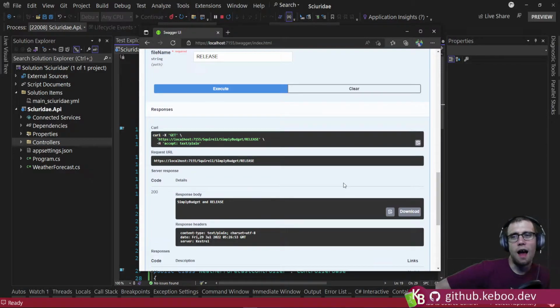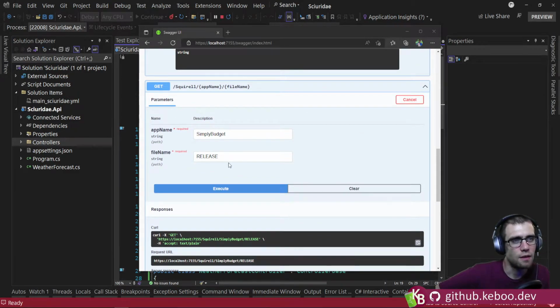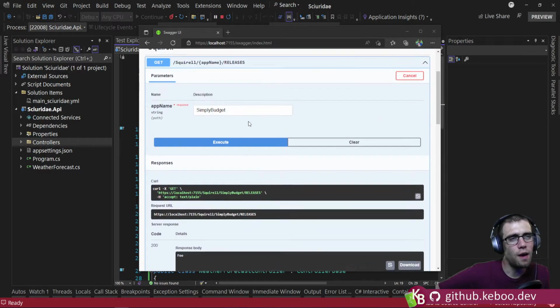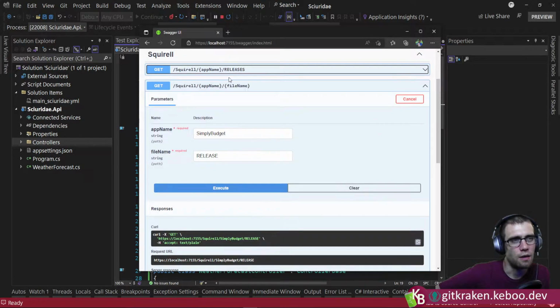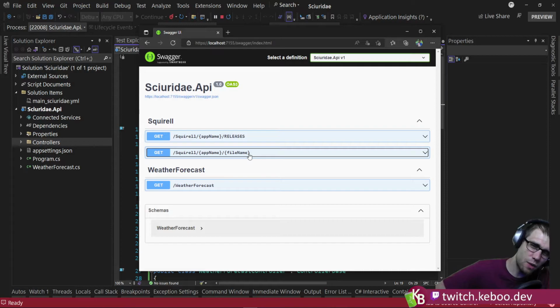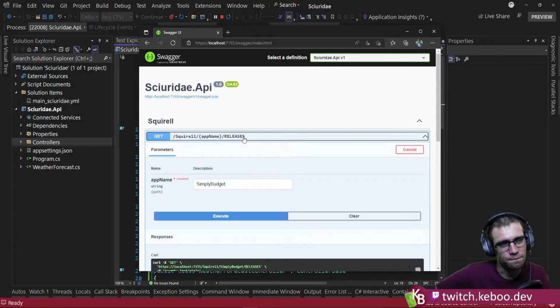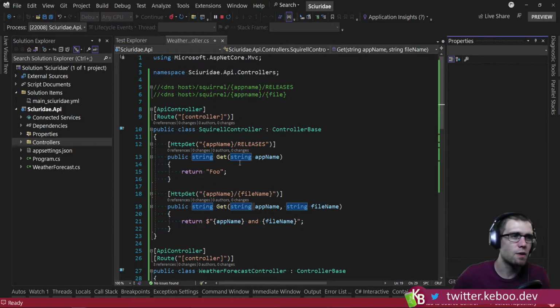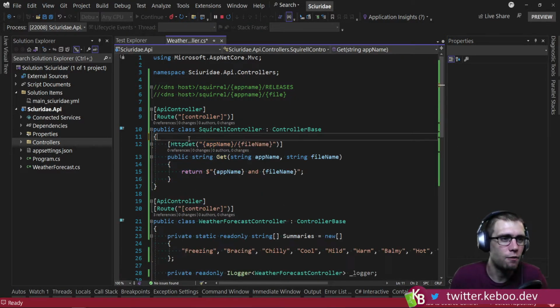Yeah, I'm not horribly surprised here, because functionally there is no difference. So do I leave this here as an endpoint, or do I functionally just say, really what I want is if you hit squirrel /appname/filename, I'm just going to serve up the contents of that. I think that's actually what I want. I don't know if I actually care about this other endpoint, because at the end of the day, it's just a special case of file name. I think we're going to axe this in favor of we literally just want to serve this guy up as is.